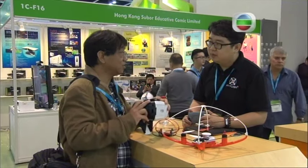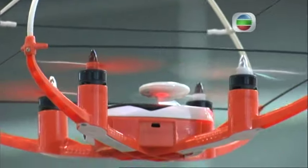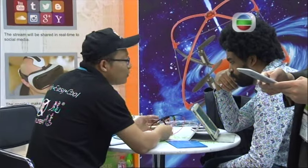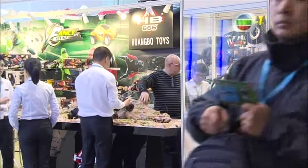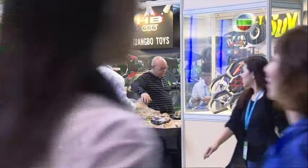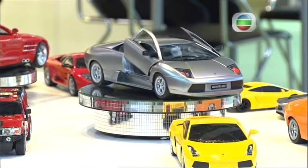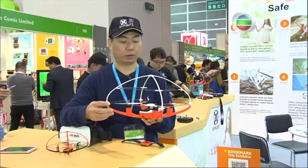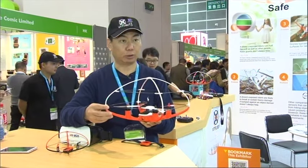Max says the recommended retail price for this is $500 — pretty steep for a child. But it turns out that isn't the target market. According to a survey, 40% of U.S. toy manufacturers' products are designed for adults. Our target market for this product is for the regular cell phone holder, not professional aero photography.